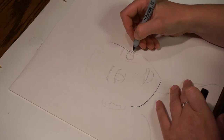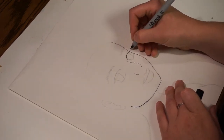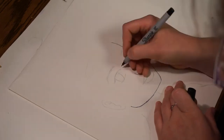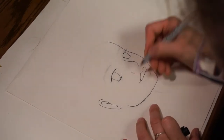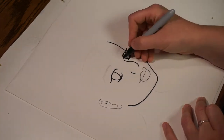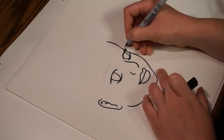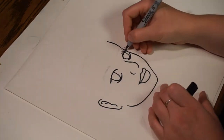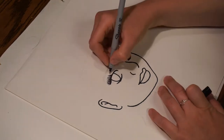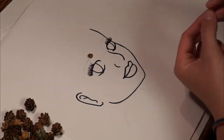I'm going to try something different this time — doing the video without too much music, so you guys will be able to hear me talking. Right now I'm just outlining. I'm always really nervous about putting these lines down, which is why I haven't recorded myself doing it yet. Trying something new and seeing if you guys like it more or not — if you do, I'll keep it going.